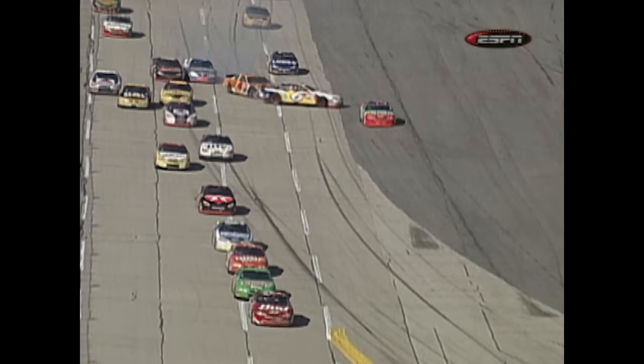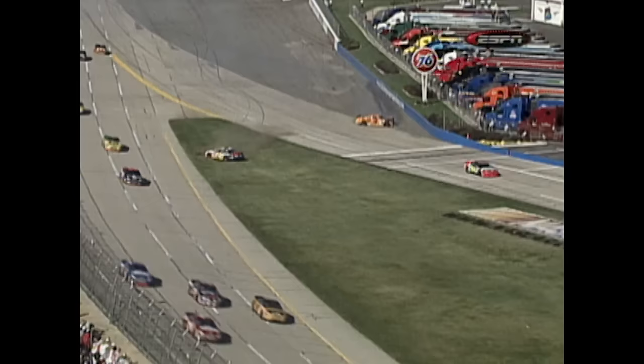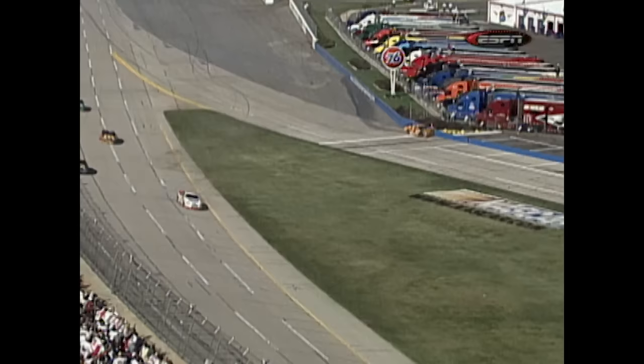So we can see what happened just a moment ago. Come off the corner. There's Hamilton on the inside, and the car on the inside is going to make a pit stop. I guess that's Mark Martin was going to make a pit stop. And Jeff Gordon had already decided to make a pit stop. He's not involved in the crash. I thought he was involved in the crash, and he was coming down pit road. So that was a tremendous break for him. And after Jeff Gordon entered pit road, the pit road closed. He could get that fuel legally.